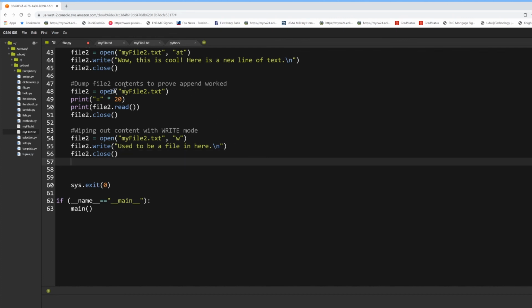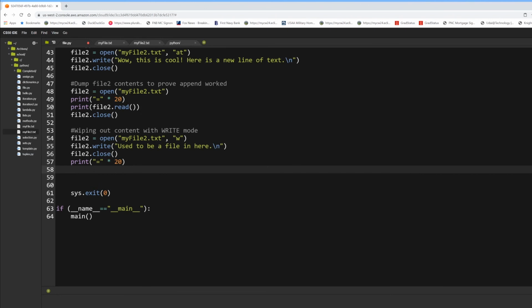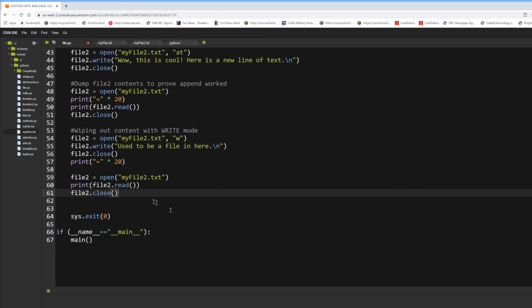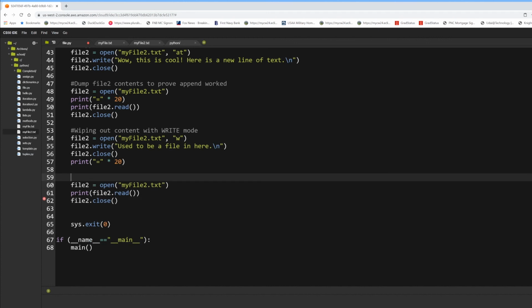And then basically what we're going to do is print out the content so you can see what it was. So I'm going to just paste this code in here, just once, please. And we're going to say printing out the new contents of my file 2.txt. Okay, right before we run it, let's save it and talk about what we're doing.